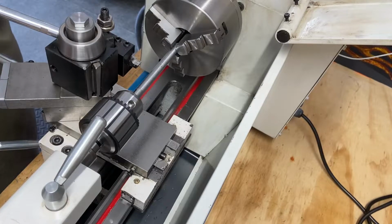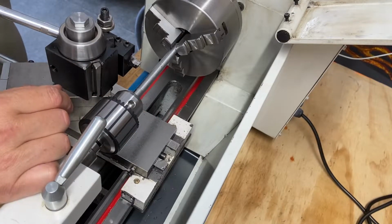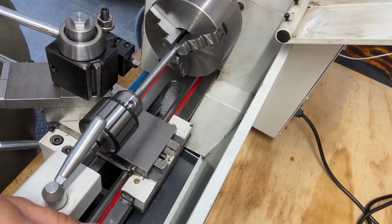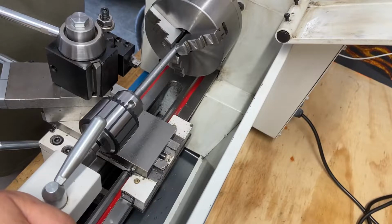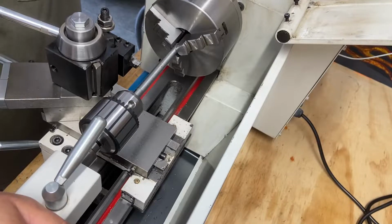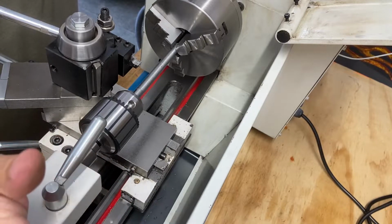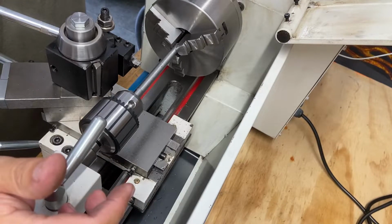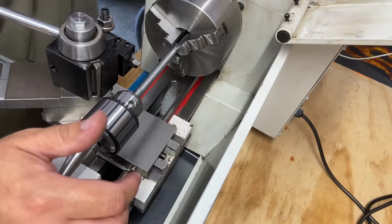I haven't started it up, but I thought, oh, I'll get clever here, and I'll just mount it with my drill chuck. Well, this doesn't spin. That would be pretty ignorant to get this spinning. It's not going to go anywhere. Probably destroy something. But again, that's part of the thought process for me. I get ideas. I try things. But just be careful as you're implementing things and trying different things. Think it through before you just turn the machine on. But at the moment, this is not going to work.